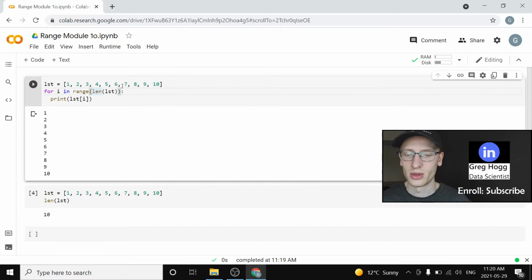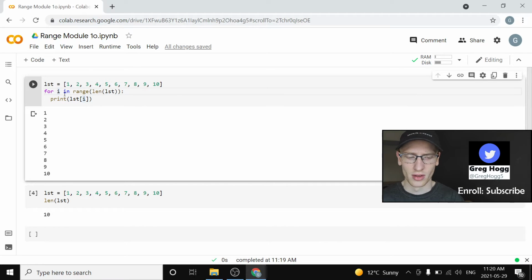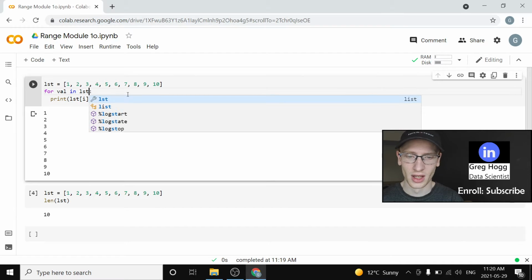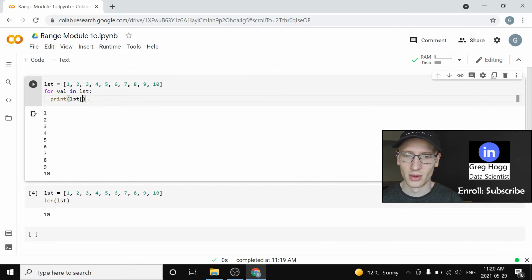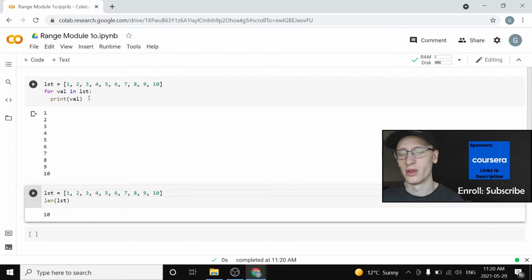So there are two different ways to easily iterate through the elements in a list. Sometimes we want to have the index associated with the spot, so we want to know if this is the 0th or the first slot. Or other times we just want to say for val in the actual list itself, and then we would say print val. So sometimes we don't even need to care about the index that we're looking at. We can just go through the elements, and that is a question we'll have to ask later when we're actually designing a program.